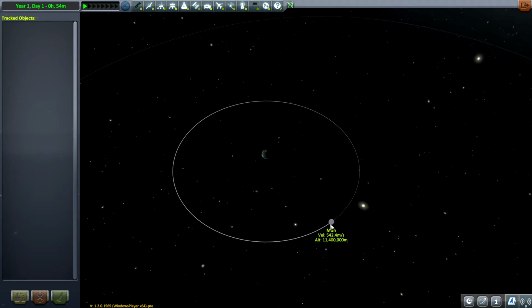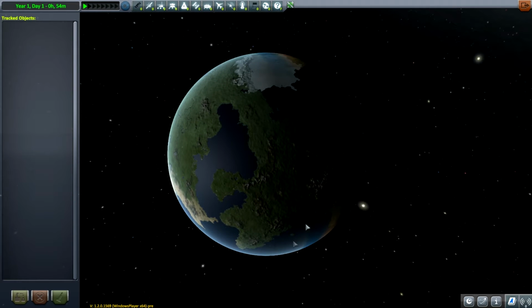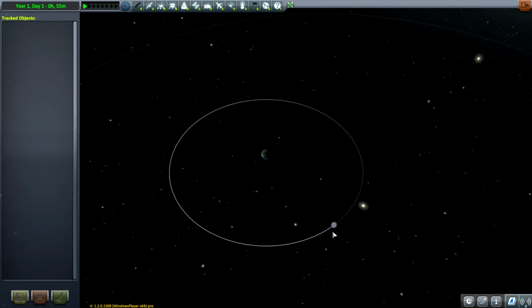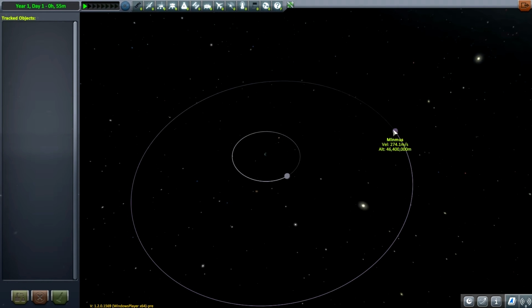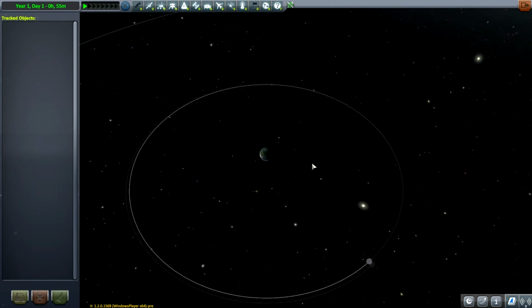Even if you're out here, it is a constant pull, but it is much lower than the pull that it exerts when you're right here. The closer you are to an object, the greater the gravitational force. So if we were to cruise at 75,000 meters all the way around, we would need to be much faster to not fall into the planet than the moon. And Minmus is much slower than that because it's way out here.